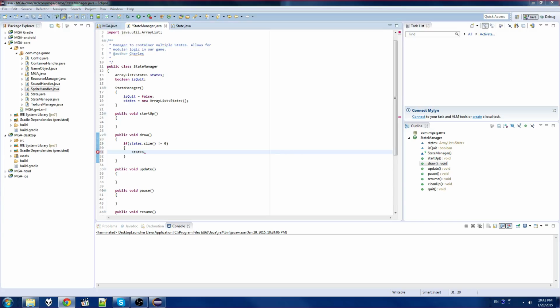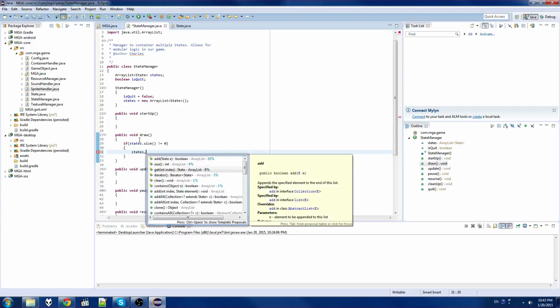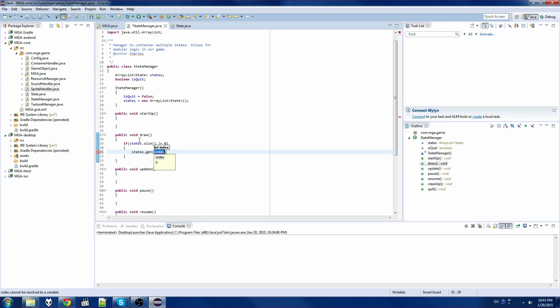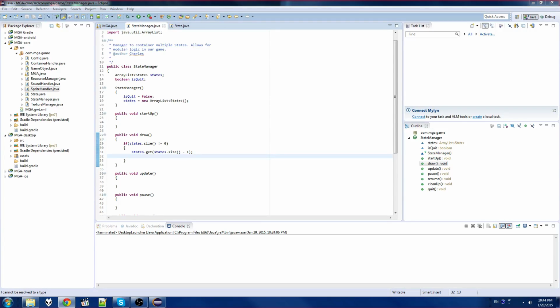Wait, so how did you know that you needed to create a public void function draw, update, pause, resume? This one is just from what I'm used to using. But where did you learn it at first? Just by watching game dev? Oh no, I don't watch game dev. I'm sorry. I just Googled. You Googled what kind of classes a state manager needs? Yes, I Googled how to create games, or just remember the book I showed you last time. There's more information on that, just how game programming works. When you have a large industry working on games, they start to figure out methods that make your game flexible and powerful without losing any information. And that's what you learn through the things that you view.